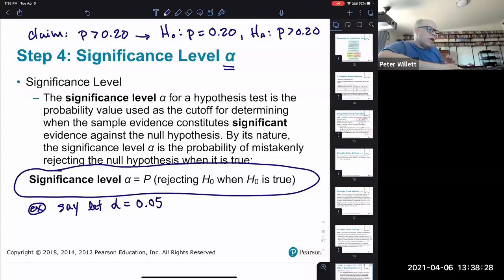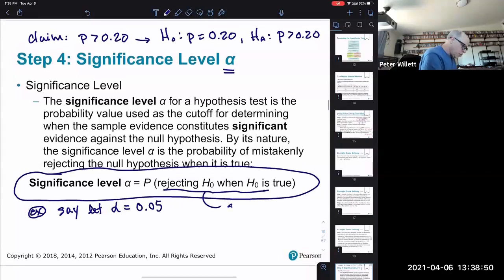And so if it were equal to 20%, which is the null hypothesis, my claim is wrong. So if I reject that it's 20%, that means I'm supporting my claim that it's more than 20%. So rejecting the H sub 0 means supporting the alternative hypothesis, which in this case is our claim. So that will depend on sample size, for example.